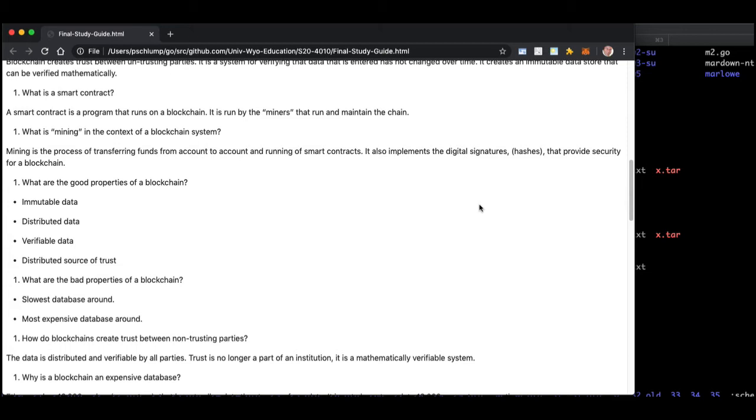One of the most important things is, how does a blockchain create trust between non-trusting parties? Because that trust between non-trusting parties is a critical piece of what blockchain does. And this strikes at the heart of what is Byzantine fault tolerance. And when you understand Byzantine fault tolerance, you understand how it creates trust, because everyone has the same result. So when everyone has and agrees to the same result, we trust what that result is. It doesn't mean that the result is necessarily perfect or accurate, but at least we have achieved a consistent result.